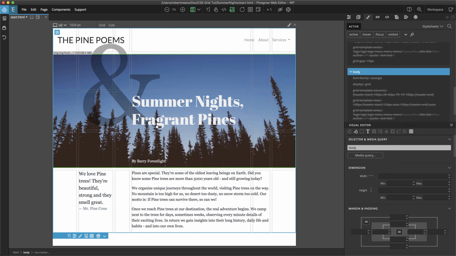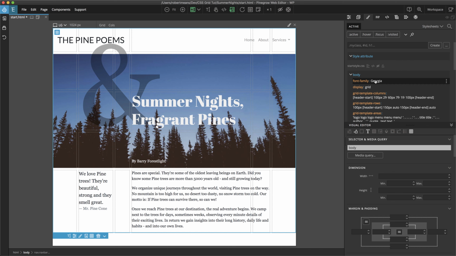Okay, so each of these rule sets that we duplicated are for a different screen size. And we're going to designate the last duplicate that we made, the one that's actually at the top here, as the one for the large page size. So why is it at the top? Remember, your cascading rules are going to load in, and the ones that load in the last, if they have the same specificity, are going to be the ones that are active. So this one that's active at the top of the list is actually the one that came in last.